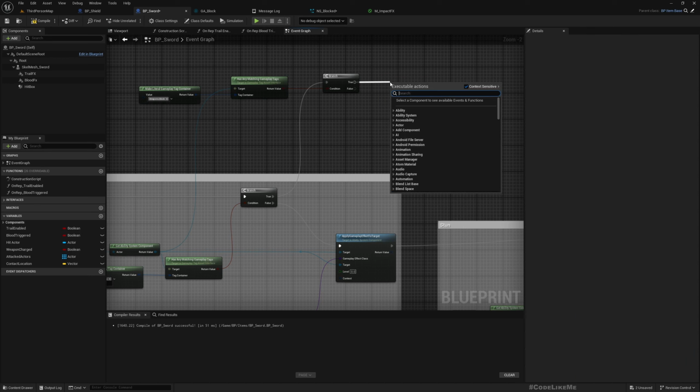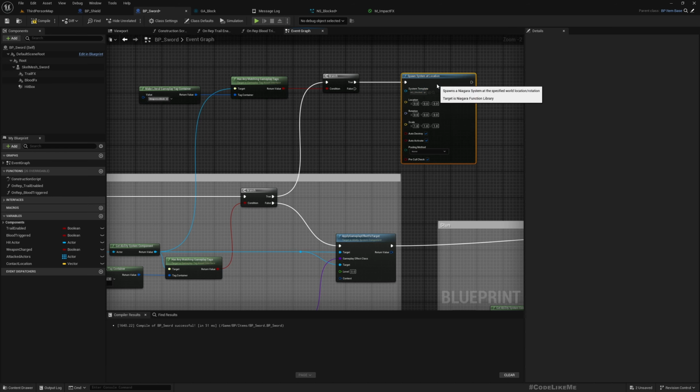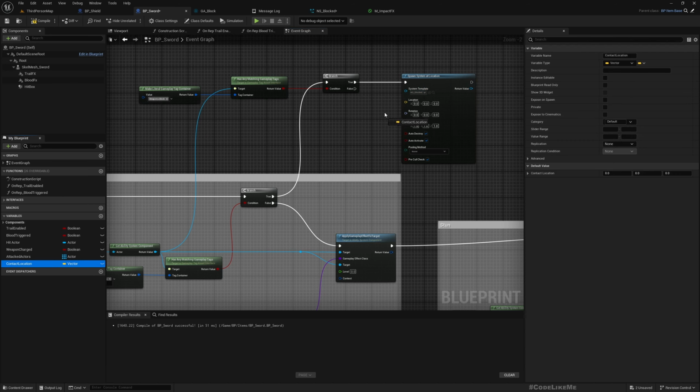It's not, it's spawn system at location. Yeah. And for now I'll just keep scale 1 and rotation 0.